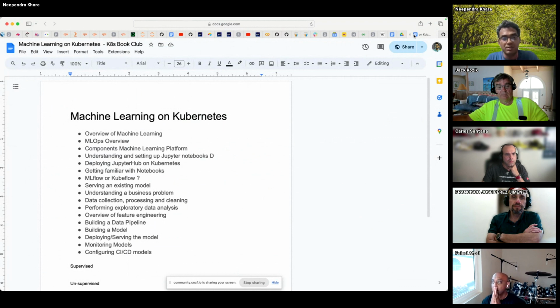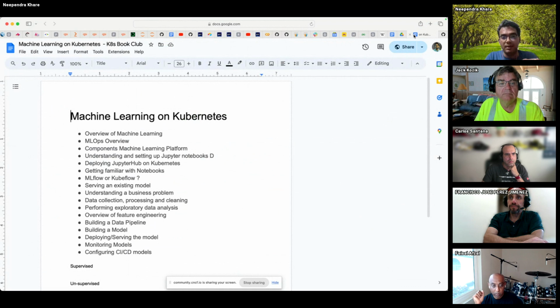So Kubernetes can be used in two cases. One is while you are training on the data. Our data is very small right now, perfectly fine. But when you have a large data, then you need to make sure that you can quickly train the model through Kubernetes. So that is one part. And second is once we have built the model, we want to deploy it. For that purpose, we will see, assuming that we have a model, how we can deploy it in a container today. And then if time permits, we can try to put it on Kubernetes as well.